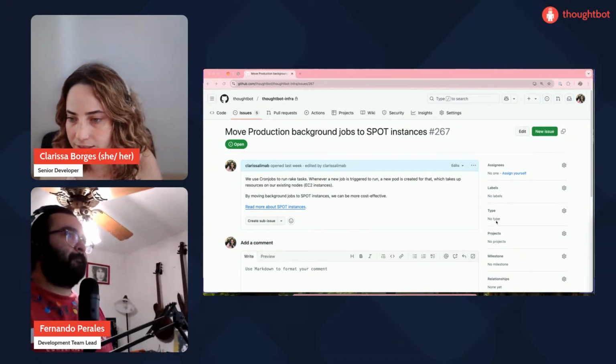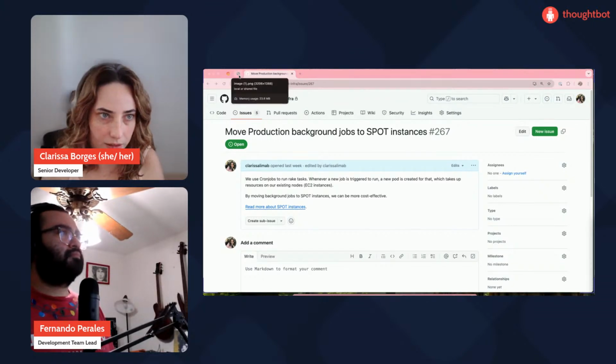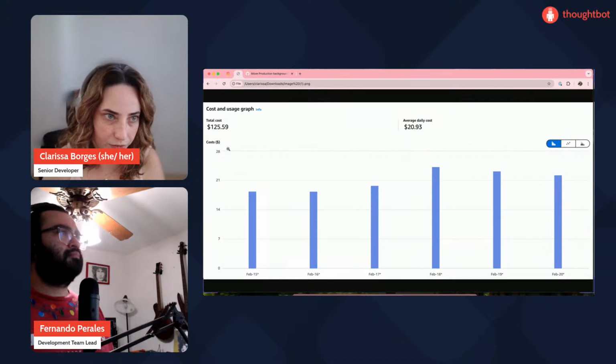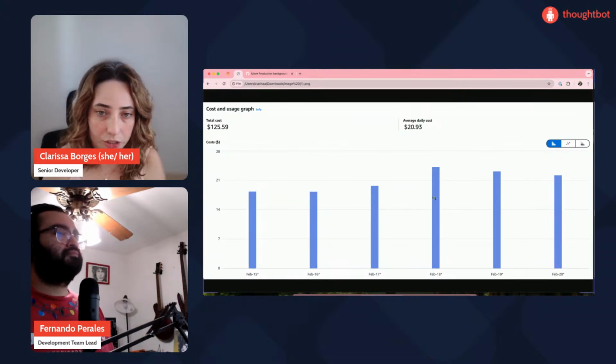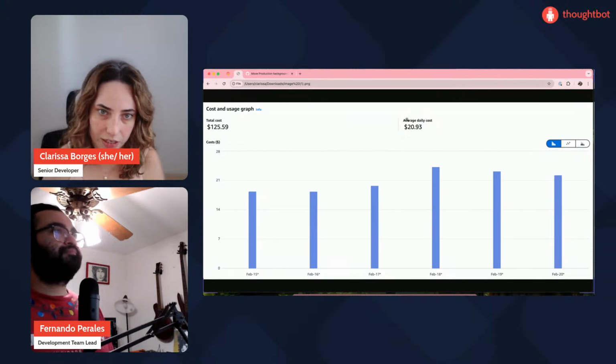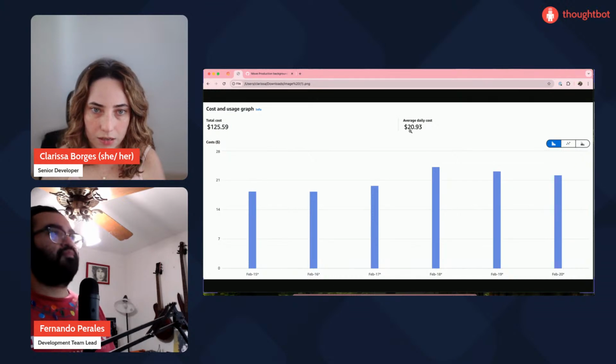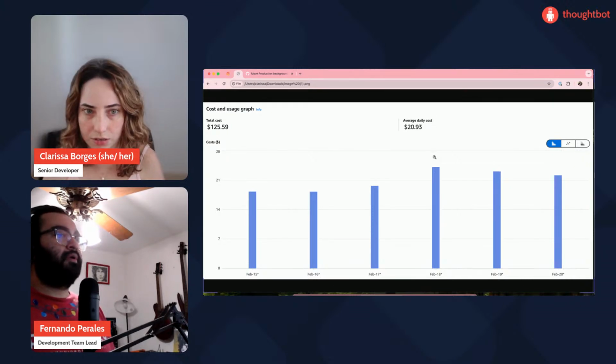I didn't have a good way to share our cost breakdown at the moment, but I took a screenshot of what our cost for EC2 instances looks like now. We are spending about $20 per day in production, just on EC2 instances. That doesn't account for databases or anything else.